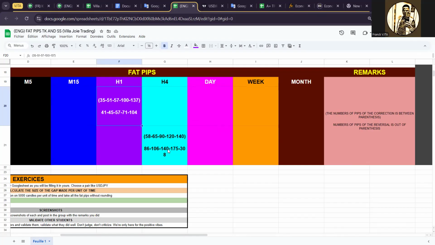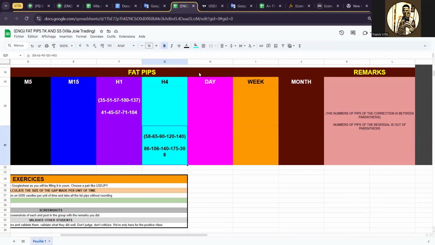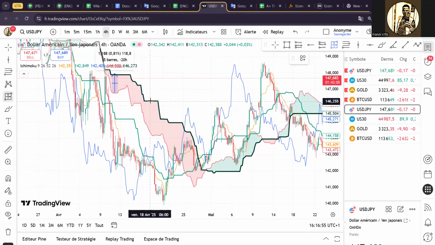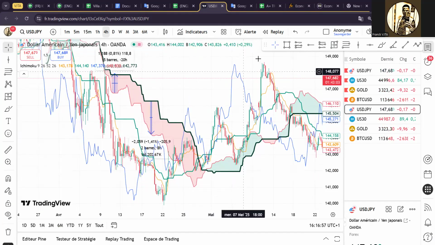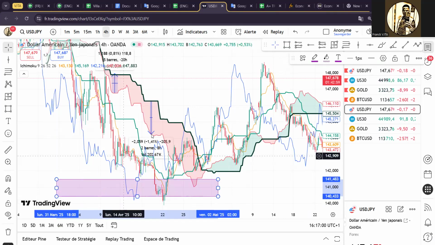That's not how you need to think in terms of the intention of the correction and the intention of the reversal. You need to take all of the number of pips that can make this price reverse precisely and put it in brackets normally. But then you will know that when you reach the maximum for the correction, you are near the end of the trend. Maybe there is a zone here below, right? And you know that you are close to the zone.